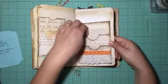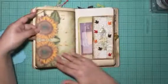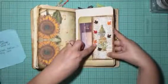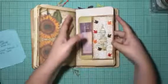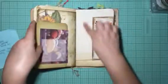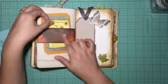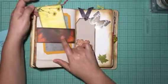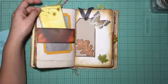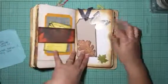These are pockets here, 1, 2, and then a pocket on top. This came from the kit. I made this, put some leaf from some trim I had, a sticker, lace, book page I sewed around. More journaling spots. Journaling spot back here. Belly band from the kit. I cut it off of a piece. I'm so sorry, guys. The kit itself. This came with the kit. I made this tag. Put a flower, a moth.